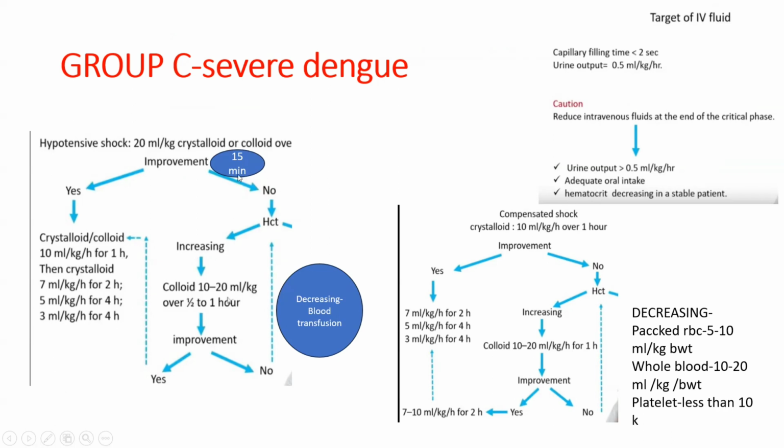If there is no improvement, do hematocrit. If the hematocrit is increasing, that means there is leakage. Give colloid 10 to 20 ml per kg per hour for up to 1 hour. If there is improvement, then switch to crystalloids. If there is no improvement, then do hematocrit again. If the hematocrit is decreasing, we need to do blood transfusion.